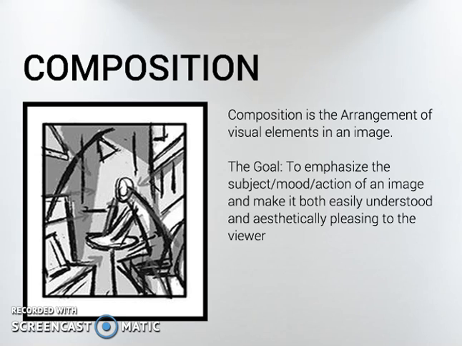So to start, composition is the arrangement of visual elements. So basically where everything goes. Composition determines where your subject is, where the angles are, where the focus is. And the reason we really care about this is because you can help the viewer see the point that you are wanting them to get. It can affect the mood. It can help people understand it easier, and it can make it more exciting to look at. So those are a few reasons why we care about composition.